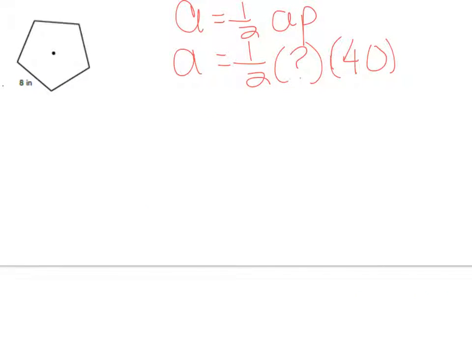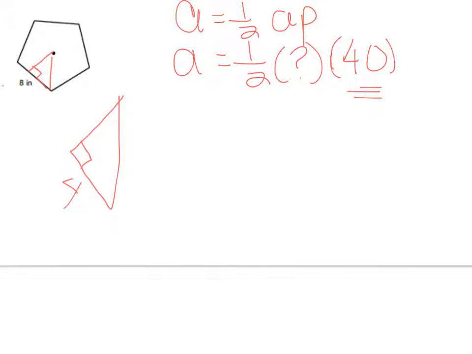All right, I'll start off with my formula. The area is equal to 1/2 A times P. I don't have A, but I do have P. Each side is 8. It's 5 sides, so I get 40. So what are we going to have to do? We're going to have to create a right triangle and go ahead and find out what this apothem is. Remember, the triangle is only half of the triangle that we're pulling out. It's only half. And so instead of putting 8, I'm going to put 4 because it's only this bottom half.